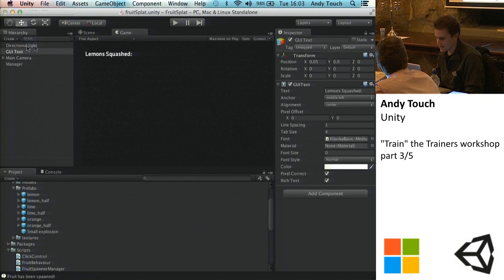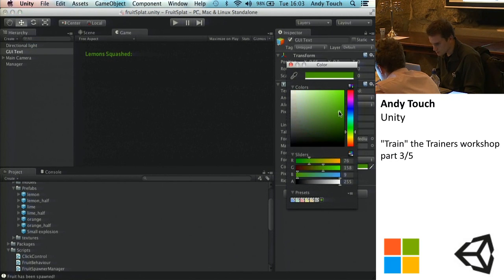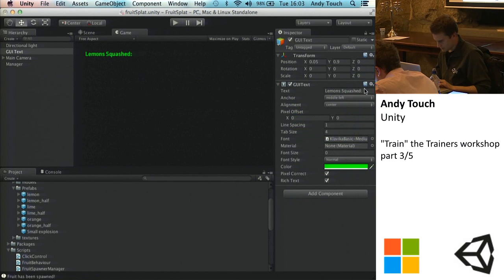So we can set Clavica so it looks a bit nicer, and change the colour. What is it, limes that we're squashing? So we can change it to a nice lime green and go limes splattered. And we can change the font size as well, so basically make it pretty big.